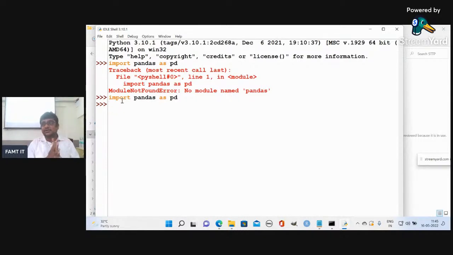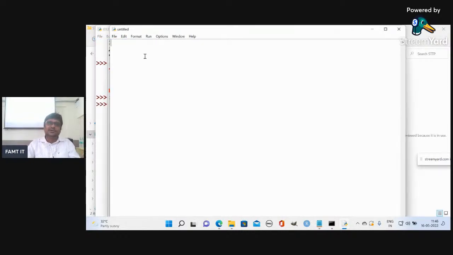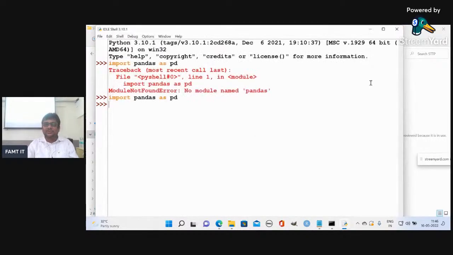Another important thing, don't get confused, because normally we say the Python program. Don't think that there is no program. Whatever sequence of statements I put in here, you can very easily open a new file, put them one after the other and run them at once. You can do that also. But for explanation purposes, as this session is going on, I am explaining it statement by statement. Finally you can put it all together into one program. But being an interpreter, I can exploit that freedom and execute statement by statement at the prompt.